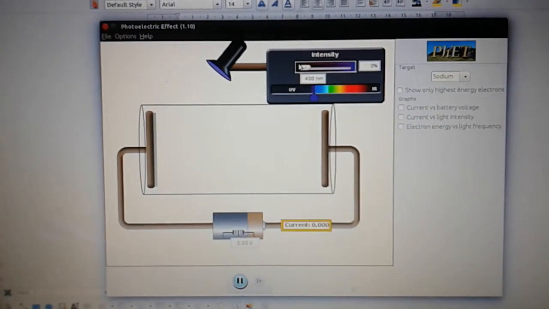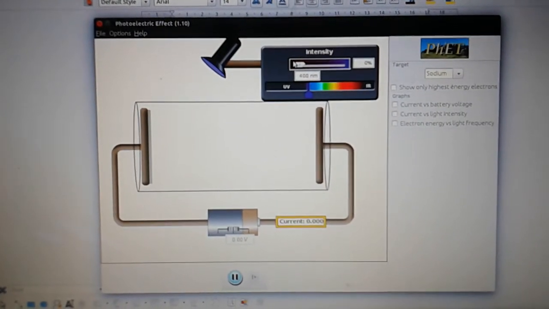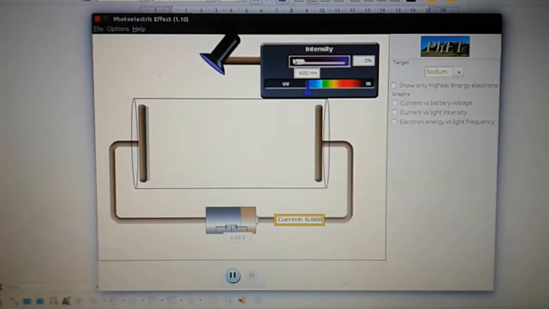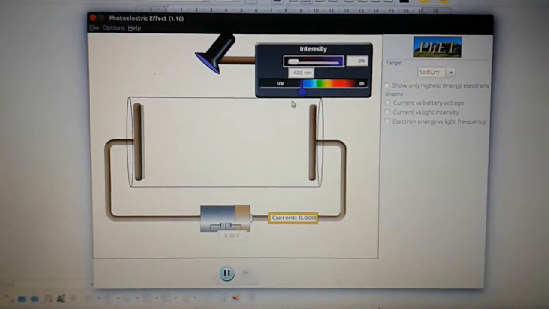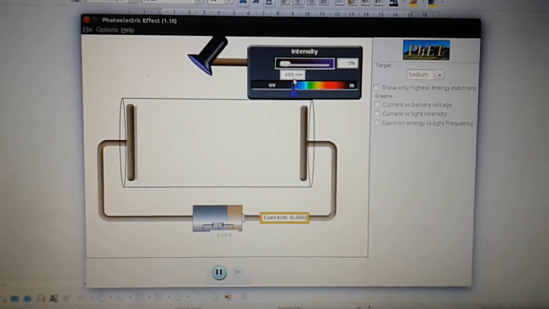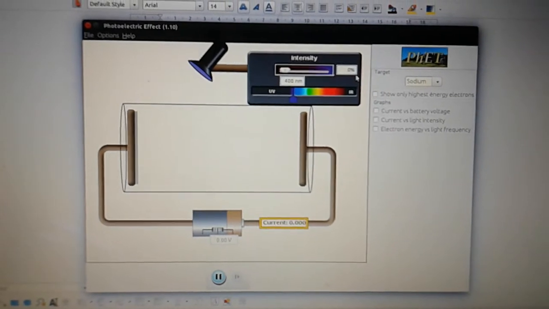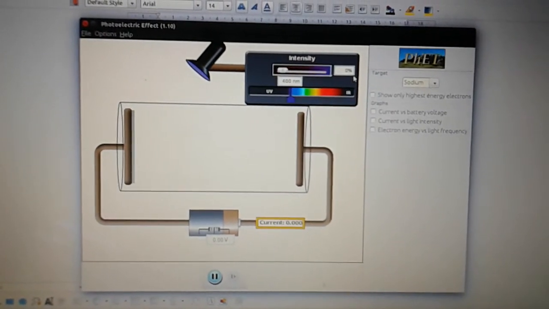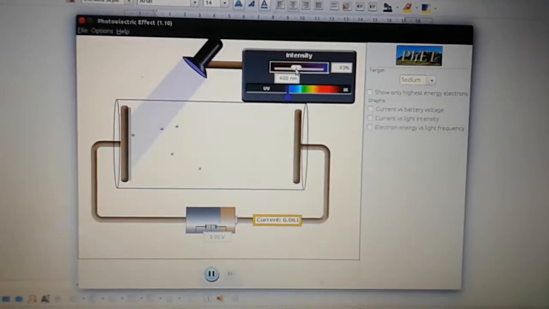Okay, this is the second video in the photoelectric effect series. This is going to use a simulator to explain how light intensity and the current produced from the photoelectric cell are related. So you'll see at the moment we've got violet light with a wavelength of 400 nanometers here, and the intensity is set to 0, in other words quite dim, there's no light shining on the photoelectric cell at the moment. And I'll have a look as I increase the intensity.